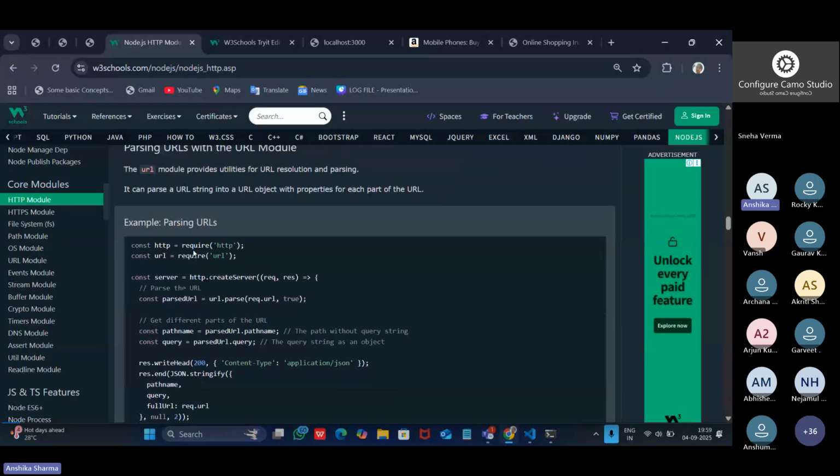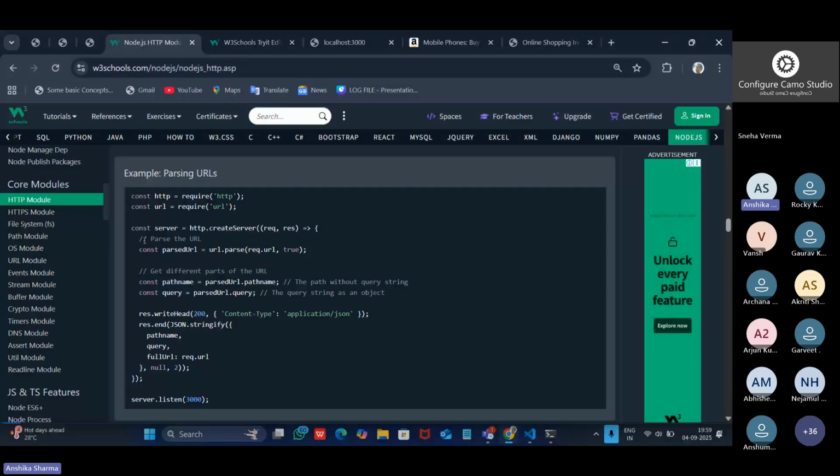Next, they create the server, inside which two parameters as usual will be there, which are request and response. And now they parse the URL, using url.parse with request.url and the second argument set to true, and then get different parts of the URL.